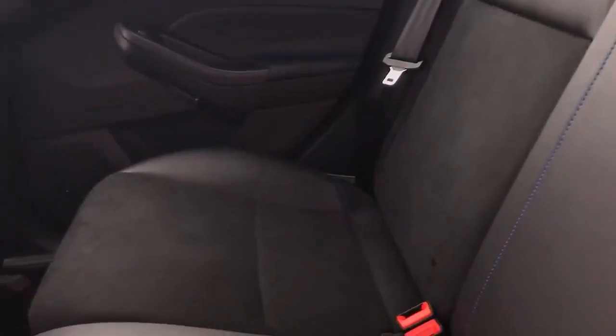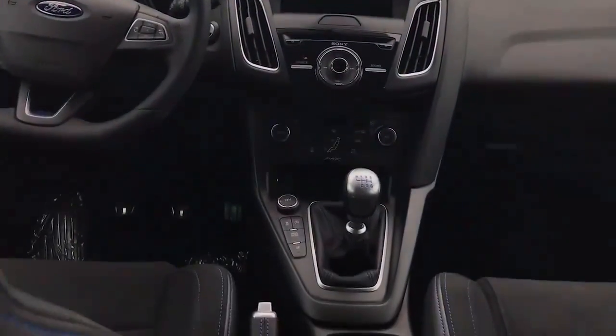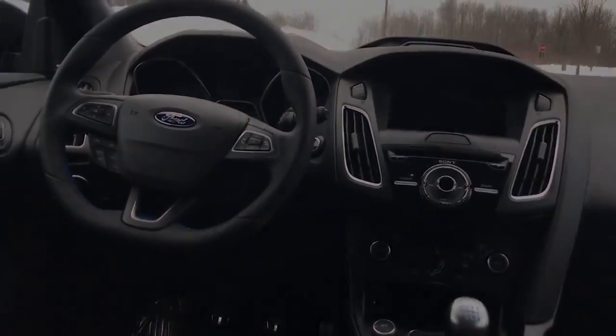Now, one of my favorite aspects of this car are the seats. The seats are really amazing. Somehow they've accomplished a really happy medium between side bolstering and comfort. You know, I'm not a small guy at 210 pounds, but I definitely don't feel overly snug in these seats. I feel very comfortable in them, but they definitely hold you in your place when you're going around corners, and they look as good as they feel. I think they're just a really sharp looking seat. Really great Recaros. I'd love to get a similar pair for my Corvette, to be honest with you. These are really great seats.